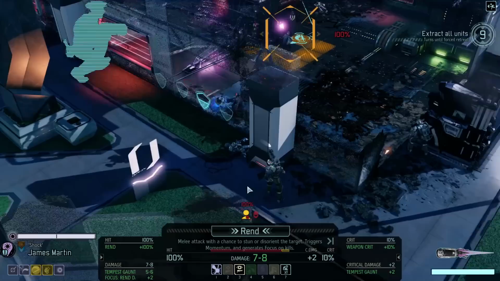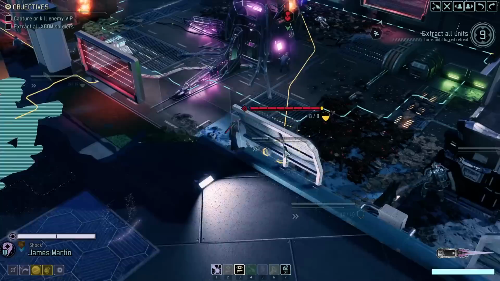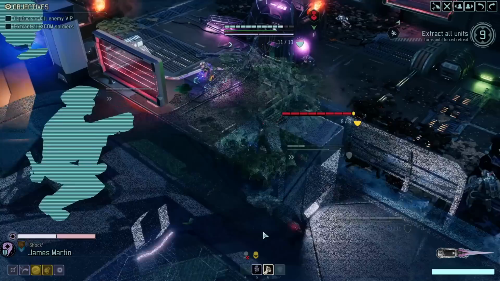Not that one. We've been doing a lot of work to not do that. Gosh darn it, you can't kill him. Well, you know what you can do? Hang about. If you just move into a slightly better position... I would love to see Volt in action. So, 3-6, can jump to nearby enemies. Please don't jump to nearby enemies. I don't want that guy to die.